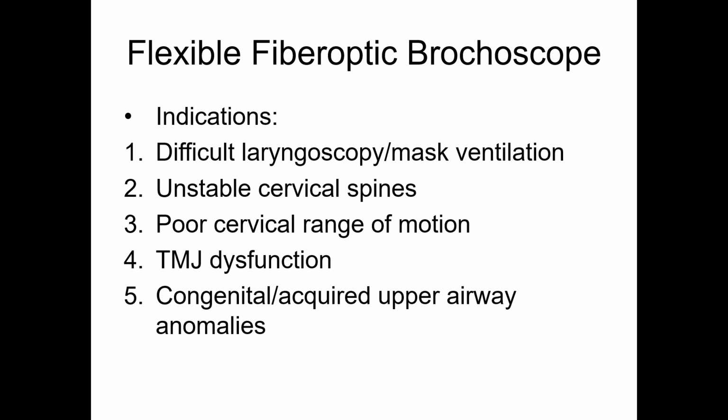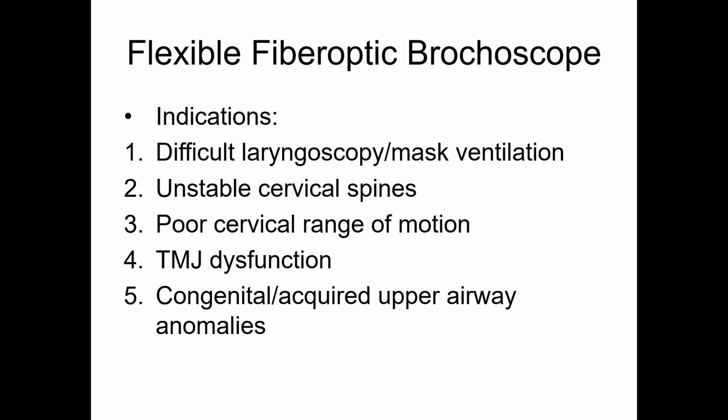Now we go to the flexible fiber optic bronchoscope. It is an expensive instrument and not available in every hospital. Indications for its use: difficult laryngoscopy or mask ventilation. When there is difficult airway management, we cannot do mask ventilation, we cannot do endotracheal intubation, our last choice is the fiber optic bronchoscope. So in any case of difficult airway management, our last choice is the flexible fiber optic bronchoscope.